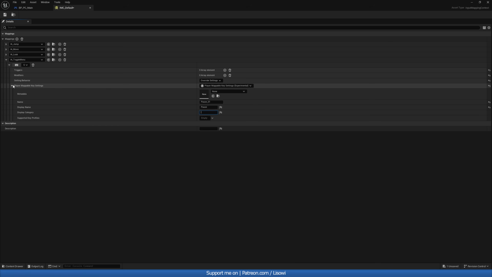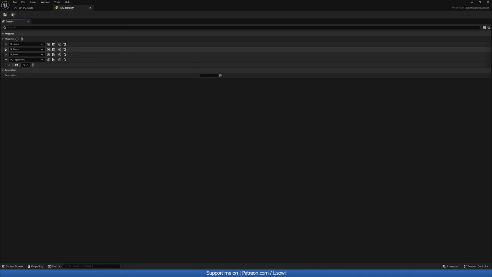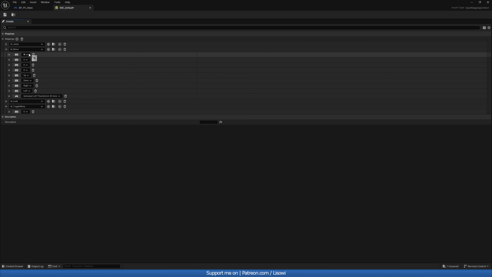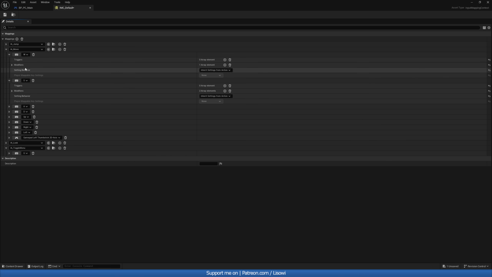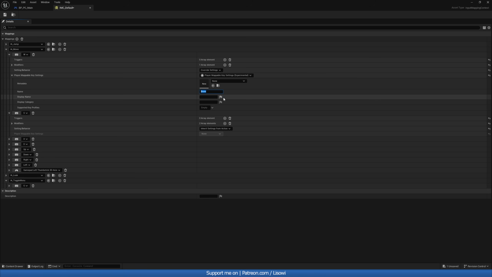So you want to do the exact same process with every keybind you want. So in our move, we have 4 keybinds. We have W, S, A, and D. So you have to go to each and every one of them and do inherit settings, override, mappable key settings, click on your drop down, fill this in. So move would be, I guess, forward underscore 01. And then our name will just say move forward or whatever you like. Forward also works. Maybe it's simpler.